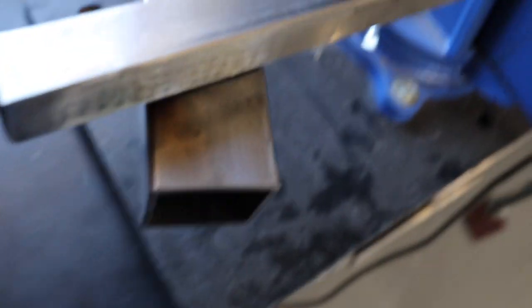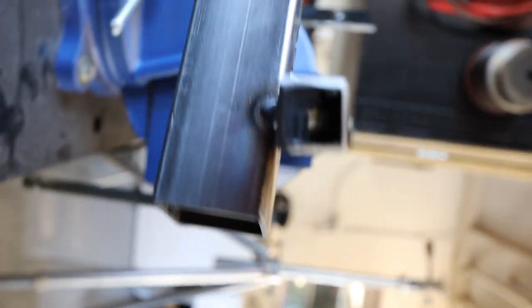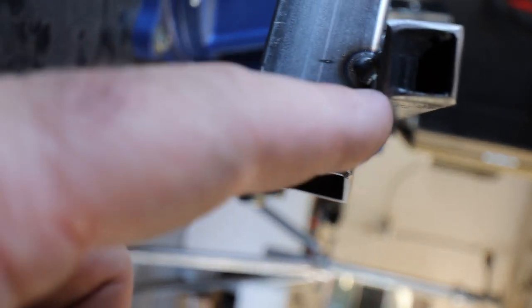So this is kind of what I was talking about, though. You see the crazy angle that this thing needs to be cut? And it's not even square. It's a really weird angle. So it's got to go straight up and down here. And then from this angle, it's this way. From this angle, it's this way.